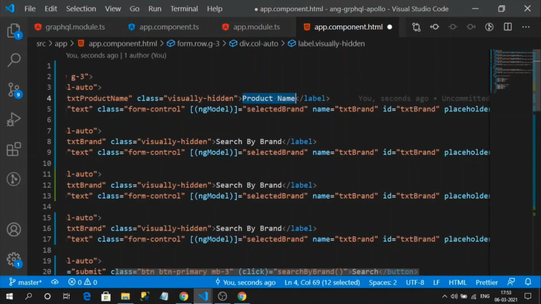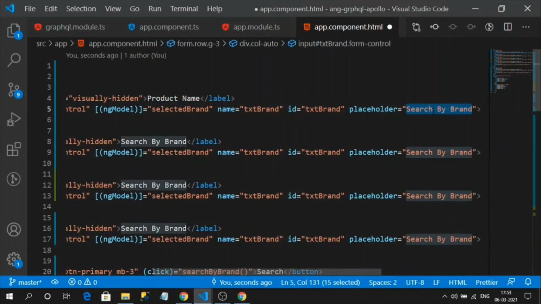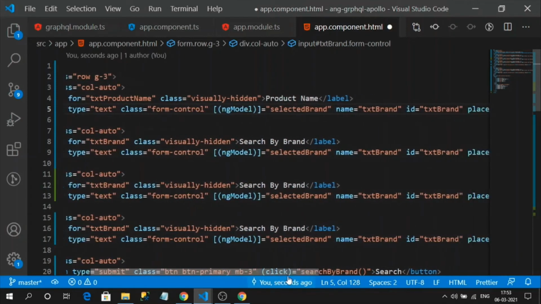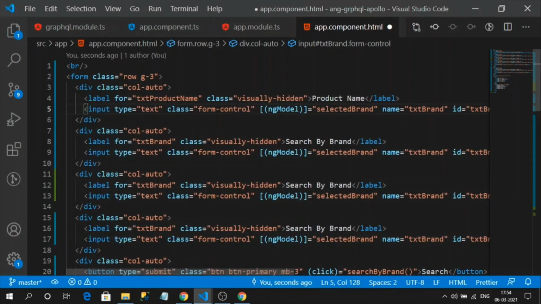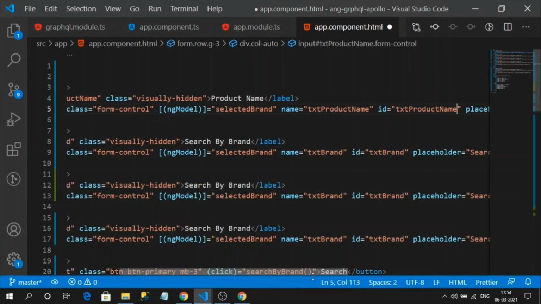And the placeholder, I'm going to change it like product. And here I'm going to change the name and ID as well. Similarly, just do for all.